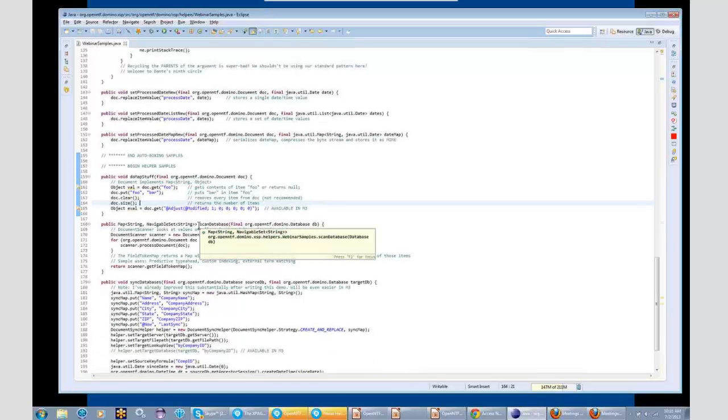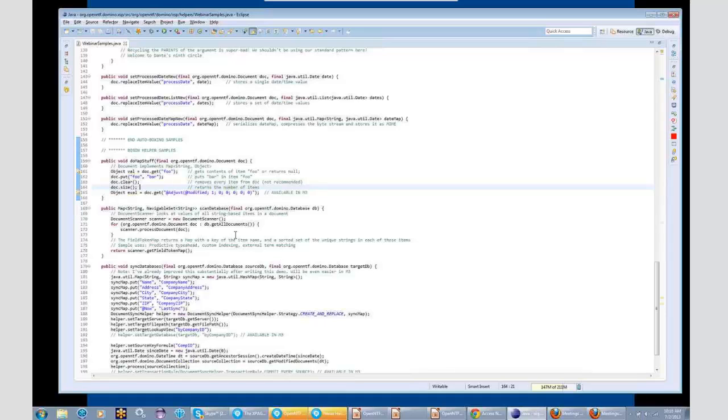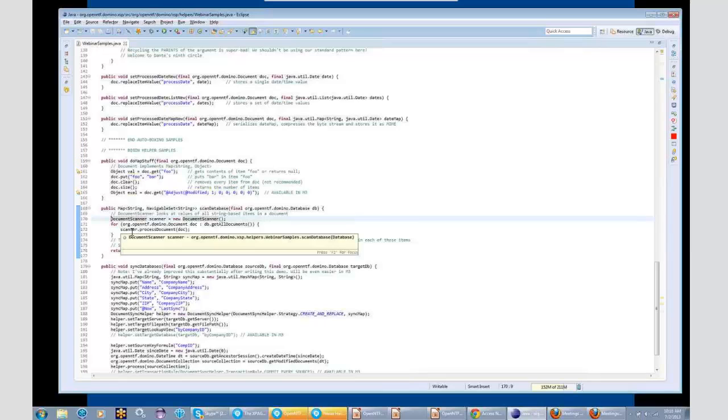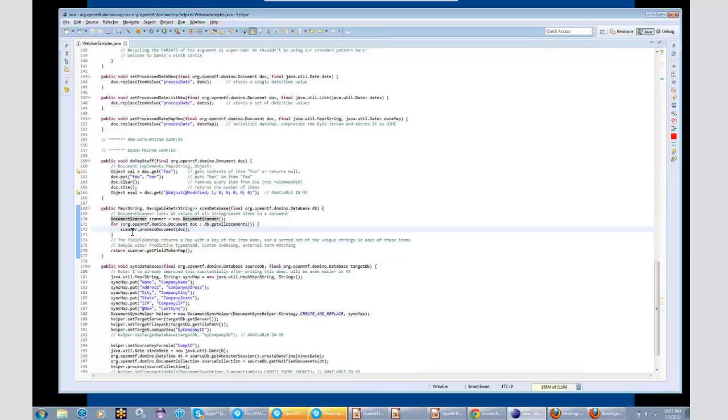Among the other helpers, we have something called a document scanner. That builds a list of all the string tokens that exist within a document. So you can basically just give it an entire document collection if you want, and tell it to process each of the documents. And you can see here we're demonstrating the use of an iterable for that, where we get all the documents and pass them into the scanner. And then at the end, we ask the scanner, what did you get for all the fields for the values inside this particular set of documents? This is great for external term matching or for predictive type ahead. If you use the type ahead controls in, say, full text searching, you don't have any way in the regular Domino API to find out what terms are in your full text index, so you can use a document scanner to build the list of terms that exist within the entire database.